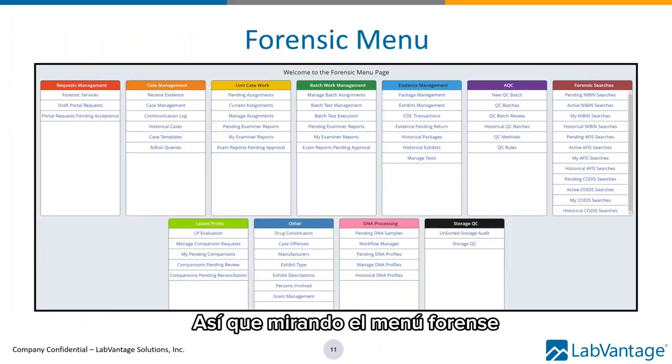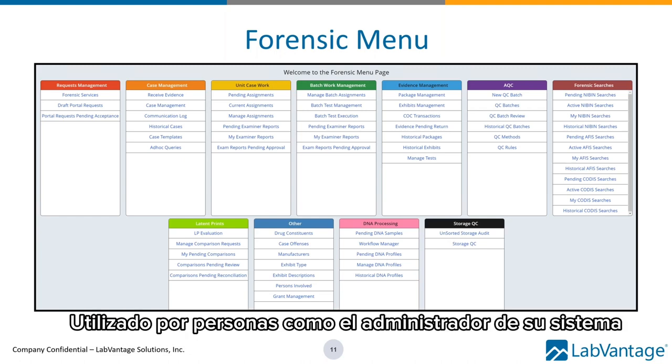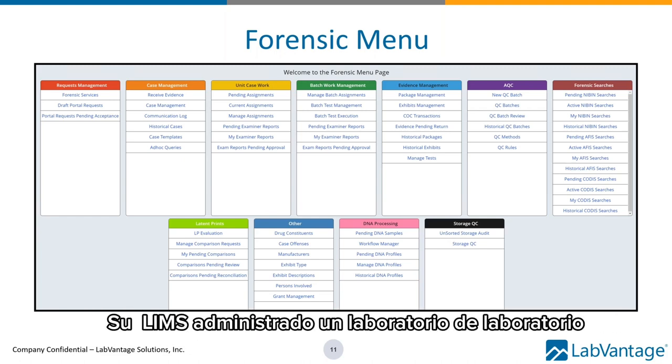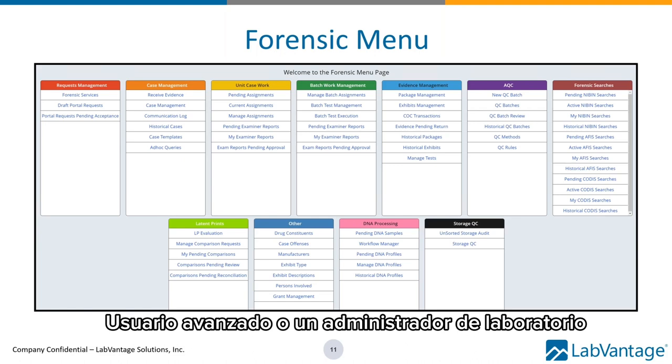So looking at the forensic menu in the LabVantage Forensic Navigator, this is the forensic menu that you're seeing on the screen. And behind that, as I mentioned, we have our core LIMS product, where we have menus that would be used by people like your system administrator, your LIMS administrator, a laboratory power user, or a laboratory administrator.